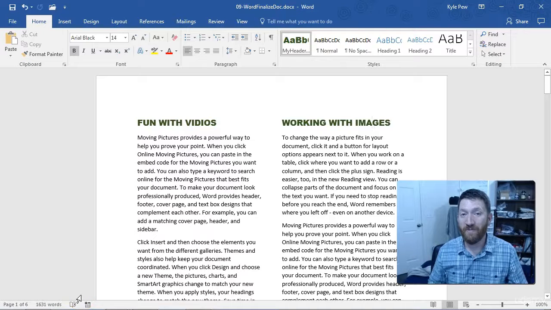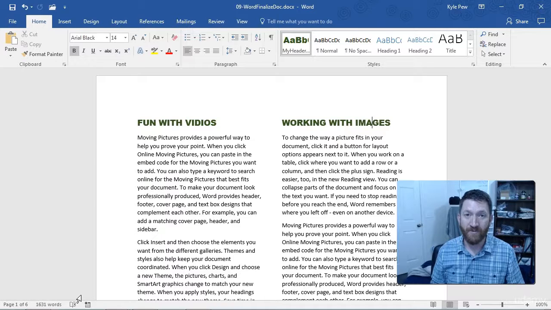Now, after you've gone through and made all the corrections and you've really started to finalize the document, everything's looking great, spelling is all perfect, your grammar looks good, you've made any additional corrections that you need, you're about ready to start printing the document. Or perhaps you're exporting it to some other format, such as a PDF.